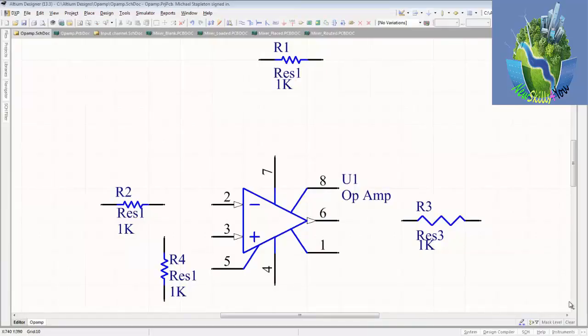Welcome back to our Altium Placing Parts tutorial part 2. Okay, we're going to start moving our parts around a little bit, changing our parts, changing values, wiring our parts together. Let me show you how to do some of these things. We have our parts numbered, R1, R2, R3, and R4, but we'll notice that they all say 1K. We can change that, and let me show you how to change it.